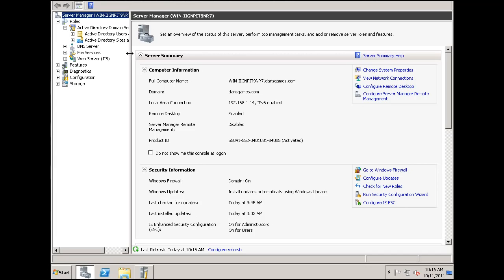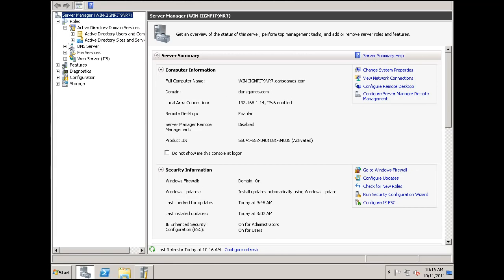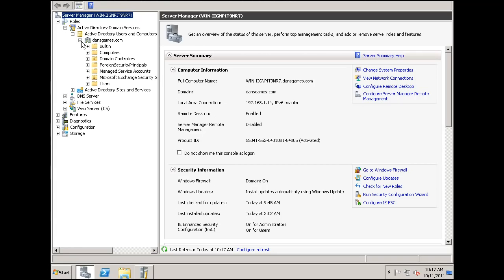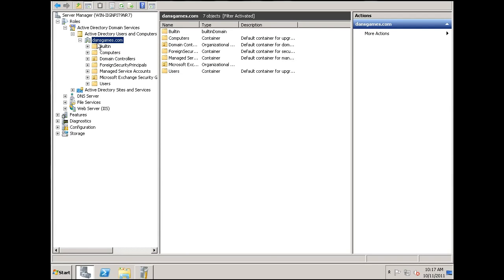I'll slide this over and go into users. If I select dansgames.com, you see there's a users folder. But for right now, I'll just make some users out here so that they're easy to see.